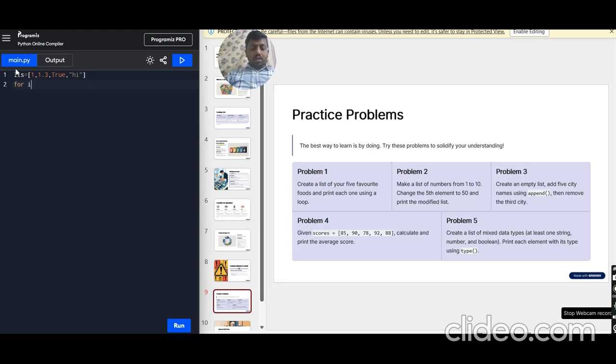For i in list, print i comma type of i. Let us see it. So the number 1 is class int, 1.2 is class float, true is class bool, and high is class string.